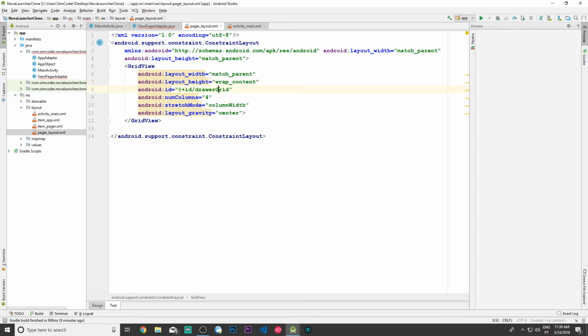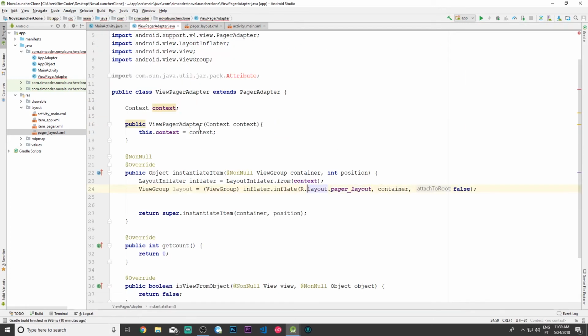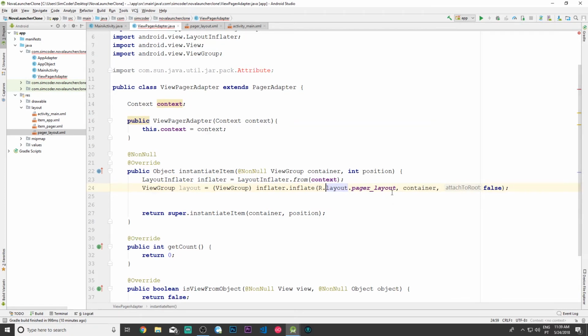Just simply going to call it grid. Okay, num of columns, stretch, column width, gravity center. Okay, it is right. So we can now use these layouts inside our adapter, and we can inflate it. And as you can see, the error went away, so that's good.